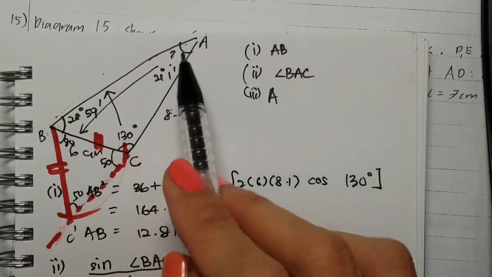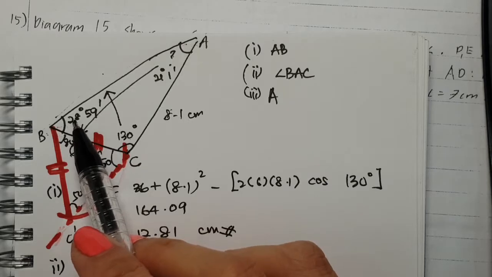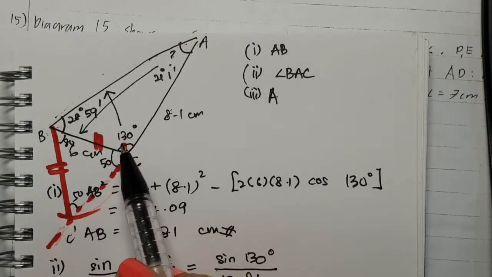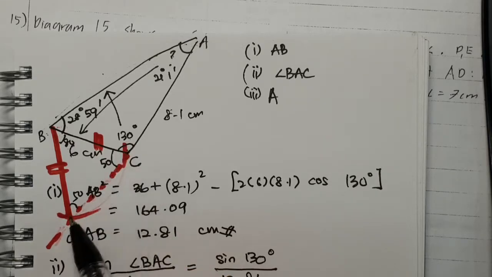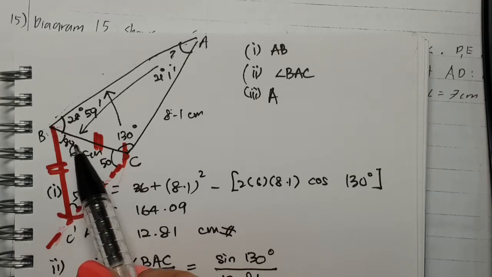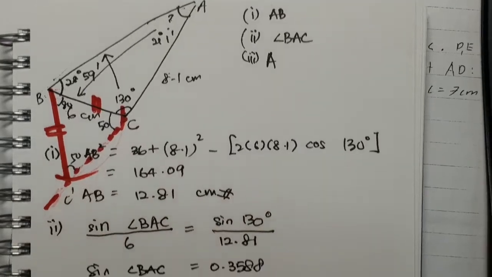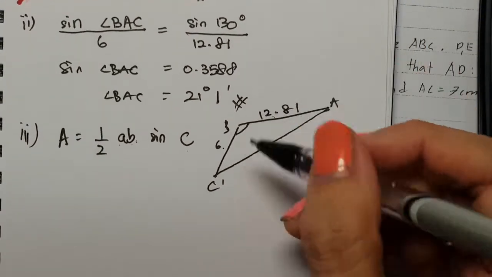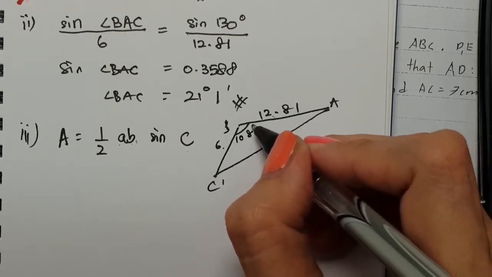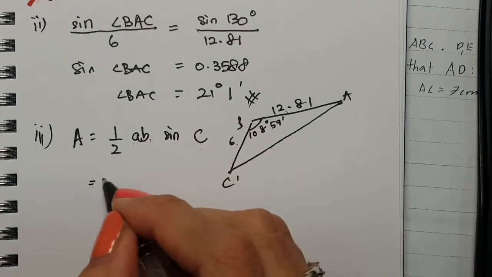I have this, so I can use 180 to find this one. And then from there, we can find this, because this is a straight line. If this is 130, this is 50. So two-sided isosceles triangle, 50, 50, 100. So this is 80. Plus the 28 degrees 59 minutes, then we will have over here 108 degrees 59 minutes. So with this, we apply it into our formula.